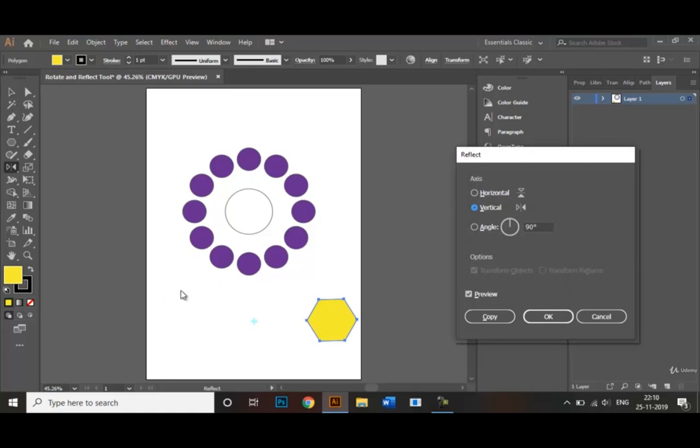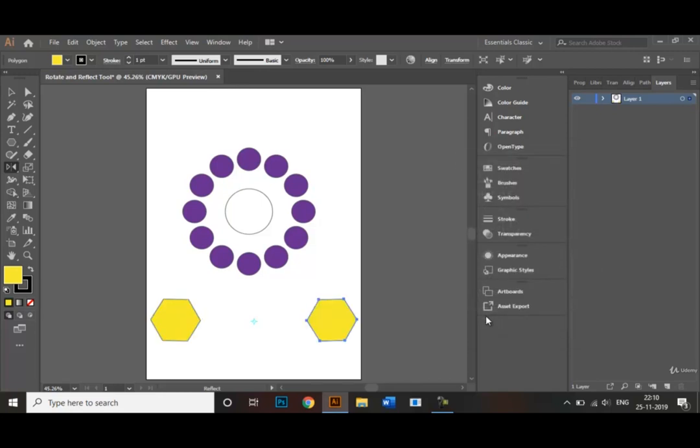It automatically brings the hexagon from the left to the right. If I click on copy, a copy is made on the other side. So this is the reflect tool. As you can see, the reflect tool and the rotate tool are really easy to use, and with a little practice you will soon become really good at it.